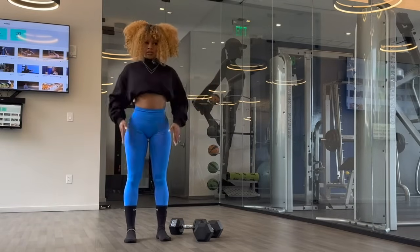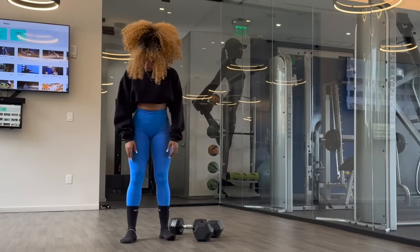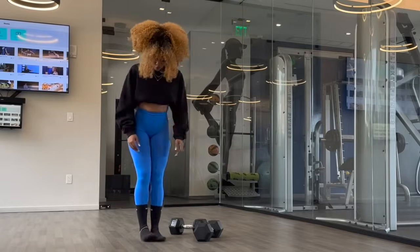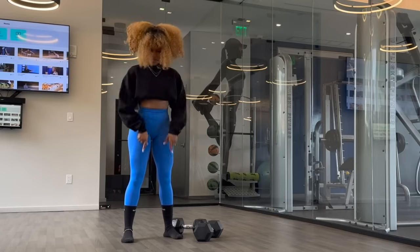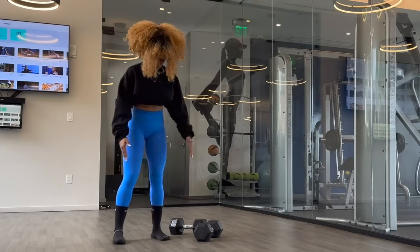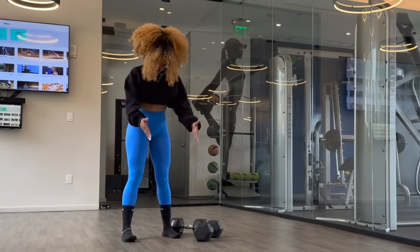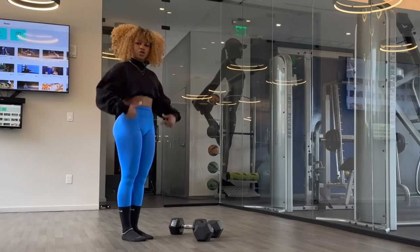If I am facing you, right, and I'm standing like this, I want my feet to be slightly pointed out. So you don't need this, you just need this. And in order for you to get to this stance, you wanna put your feet together like this, right? Step out, step out. This is the perfect stance for your RDL. If you don't know how far apart to put your feet, that's okay. Put your feet together, extend them out as far as you can, and just perfectly align them. That should automatically place you at shoulder width apart.